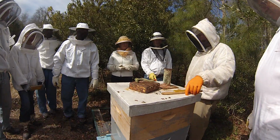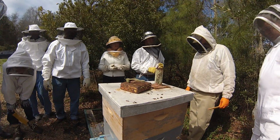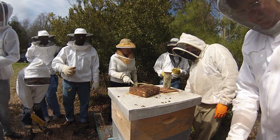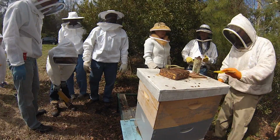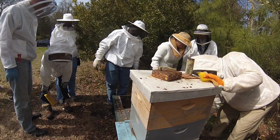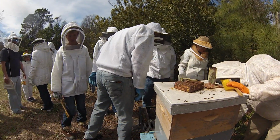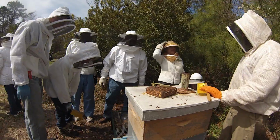Have you ever tried the trap without the cover on top? Ours is like a straight pan. Everything falling can't lay on the top. But he doesn't have the screen on the bottom, right? Because the bees were walking on that. Ours has a screen built in here. The bottom of the hive has got screen, so you don't have bees flying in from behind. And see, I've got a gap in this one. Our trap just has an oil tray and no board on the top, but it's tight when you slide it in. That's what it needs to be, because the bees will find a way to get in it, and then it'll kill them as well.